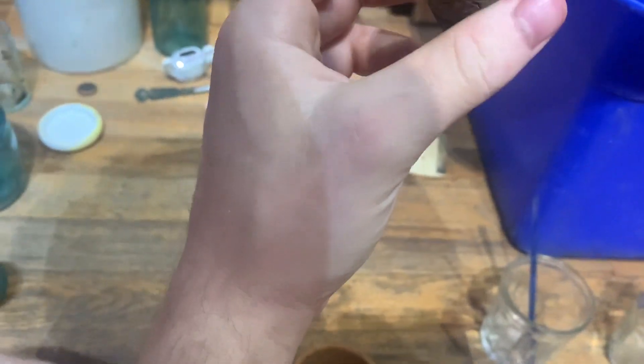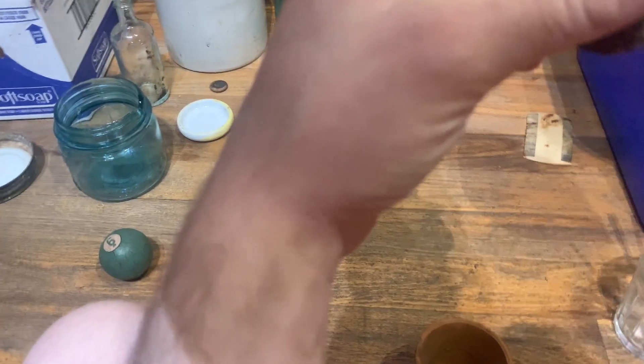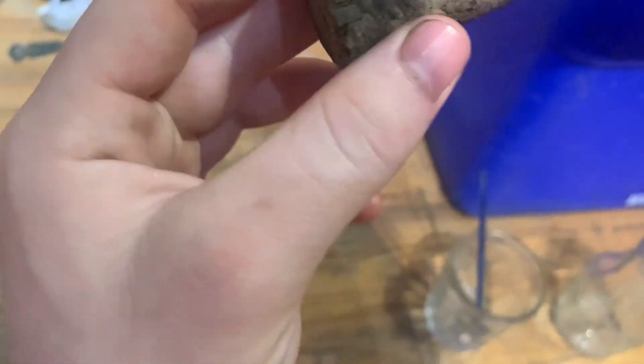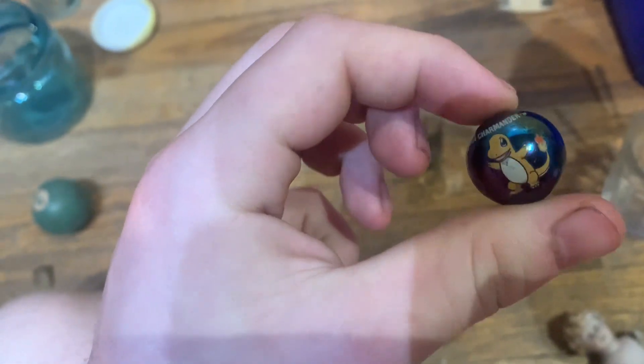There's this old cork, which I think might be newer because it was nearer to the top of the dump — it might be modern litter. It's kind of in the style of a modern cork; the older ones typically go in a funnel-like cone shape so they'd be compatible with more bottle types, that's why I think this one might be newer. It does have some writing on the top but I can't tell what it says. In fact I literally found a Pokemon marble, which is definitely modern — glass, but could be like a decade old. Pokemon started in 1995.